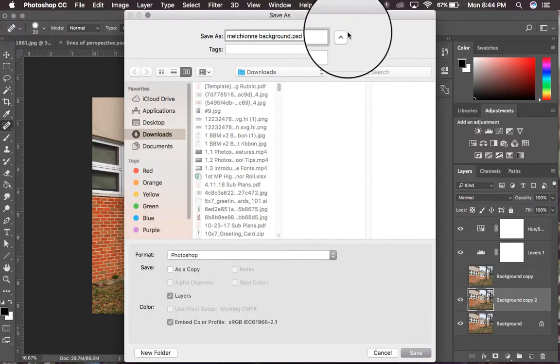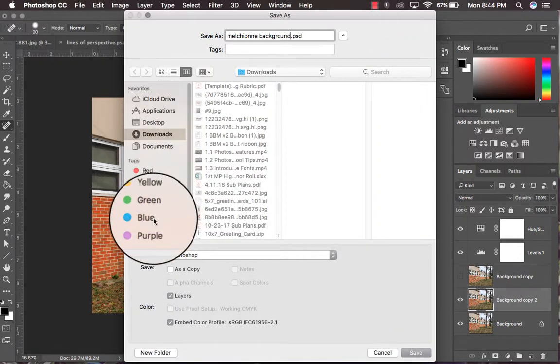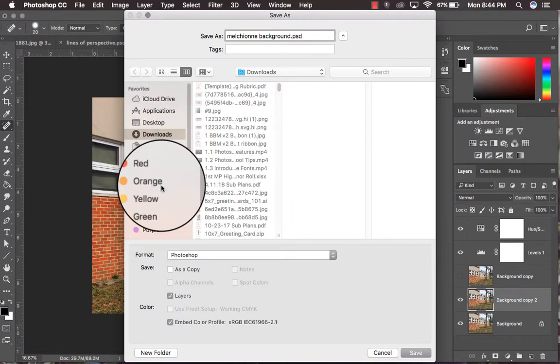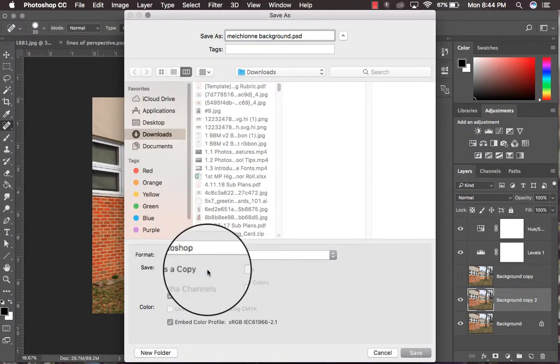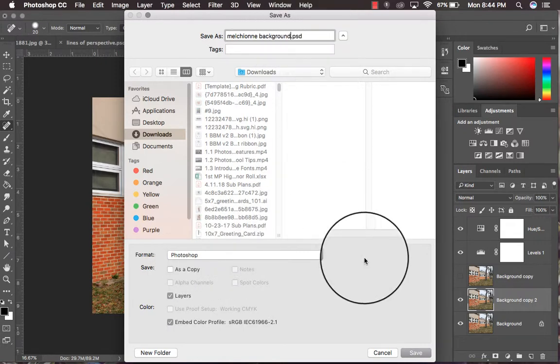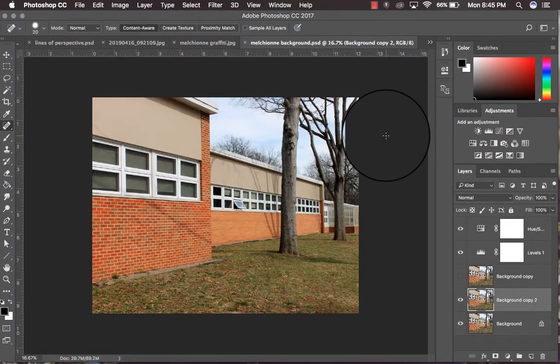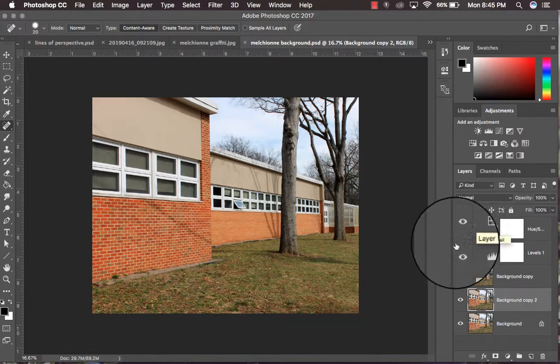If you don't see all of these options and you might just see this, click on this little down arrow, and then you'll get to the other options where you'll see the shared files or the shortcut to your Student Network folder. And again, make sure Format is Photoshop. I can't stress that enough, okay? Format has to be Photoshop, and the file extension should read PSD. Then click Save. So now I have in my folder the original image that I took, as well as another version of it where I fixed it and made some alterations.